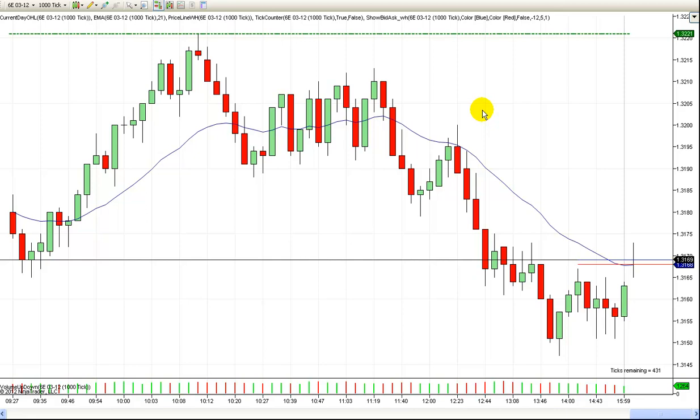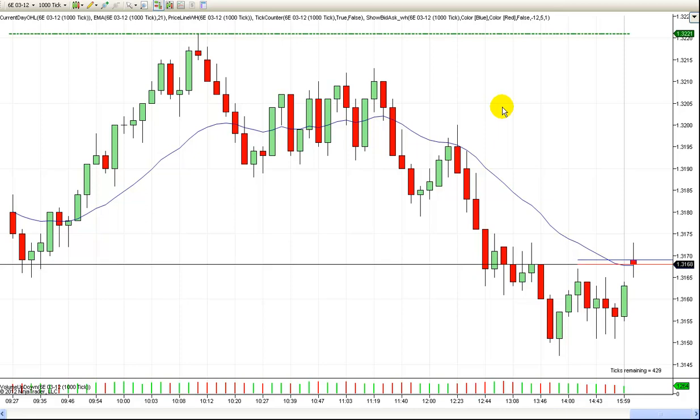You can still move them around, but if you set it and force yourself to let the market dictate whether you get stopped out or reach your target, a lot of times you'll be better off, because when you start monkeying with a trade, you get that little mental voice in your brain telling you something different, and it's that old psychological part that you hear me talk about a lot.